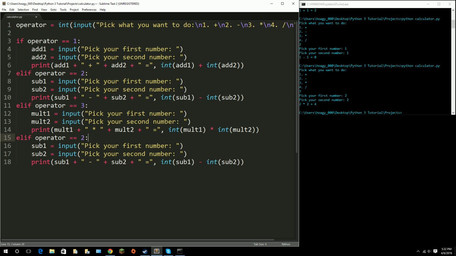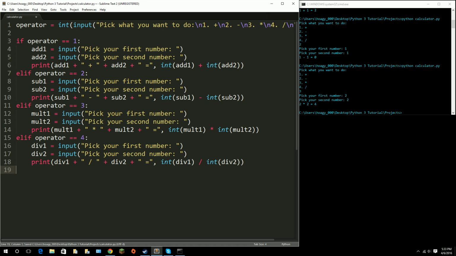Okay, and one more. So we are almost done with this, so that's cool. And we'll just change sub to div, and that stands for divide. Div2, sub1 to div plus, and then make sure you do the divide so that they know what is happening, equal to the int of div divided by, and then the int of, oh whoops, I just deleted that whole thing. Oh well.